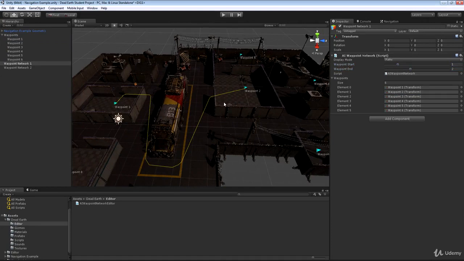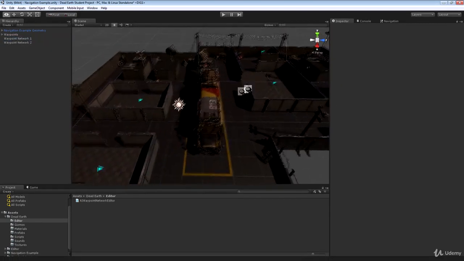So the last thing I'm going to do in preparation for the next video is add a navmesh agent to the scene. We're not going to be able to write the script in this video that makes it traverse the waypoints, because once again time has really rocked on by, but at least we can do a little bit of prep work for it. So I'm going to close up these waypoints now.